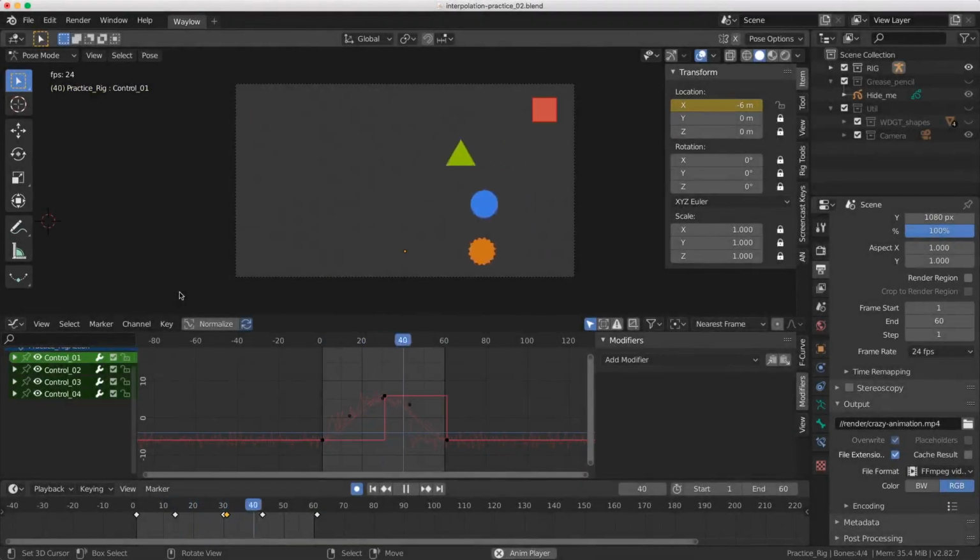So here's what we're going to be working on today. This is your first animation actually using an armature and working with the graph editor. Now, believe it or not, that's what all these shapes are. They're actually part of the same armature. I've just given them special shapes to make it a little bit more fun to animate rather than just animating a silly looking plain old bone.